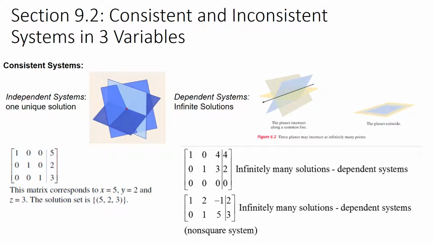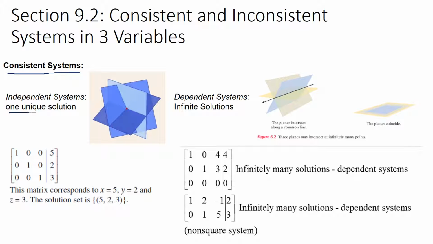So that was looking at inconsistent systems of linear equations in three variables. Let's look at consistent systems that do have solutions. I noticed in my videos that my pointer's not showing, so I'm going to try and do better at pointing at things by using my pen. So we're looking at consistent systems. So we are going to have solutions.